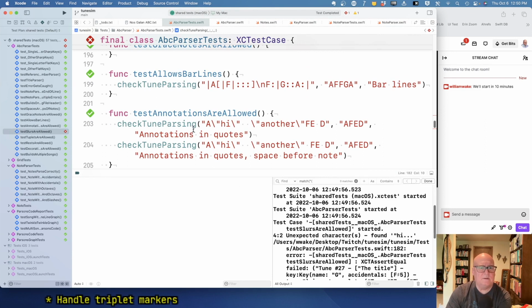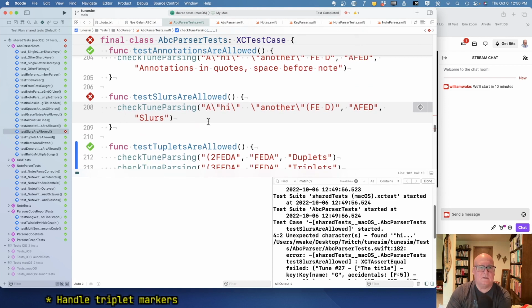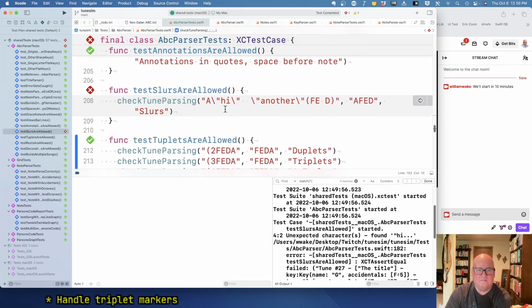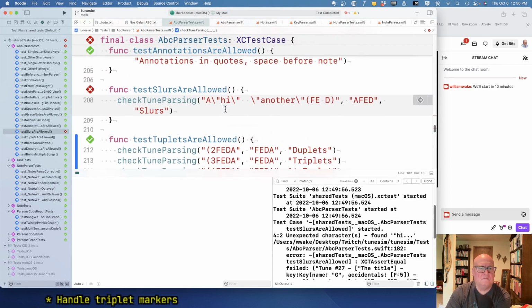Line 4, column 2. Oh, it is line 4. Okay. Slurs around column 0, 1, 2. Is that the order thing?